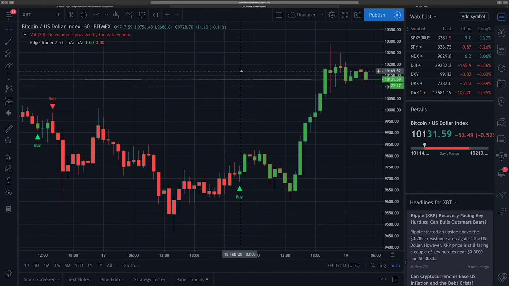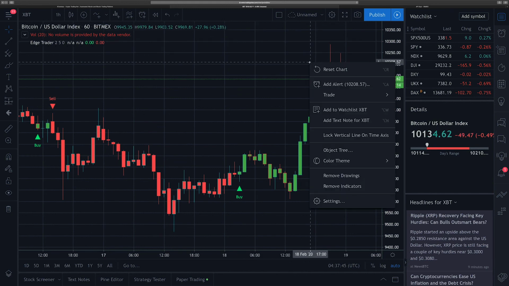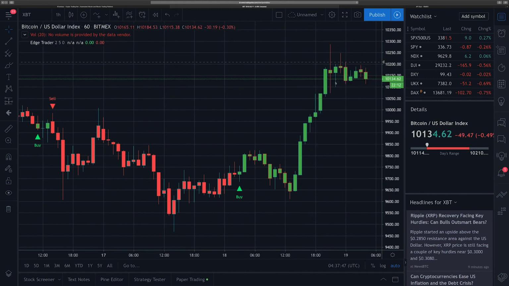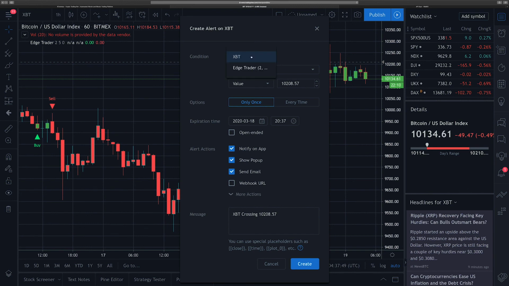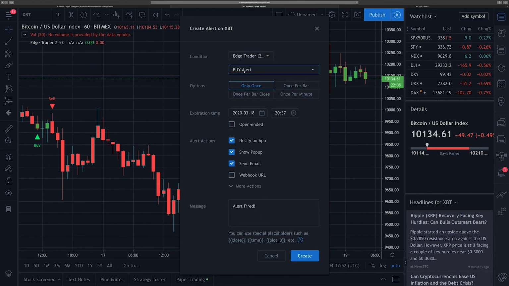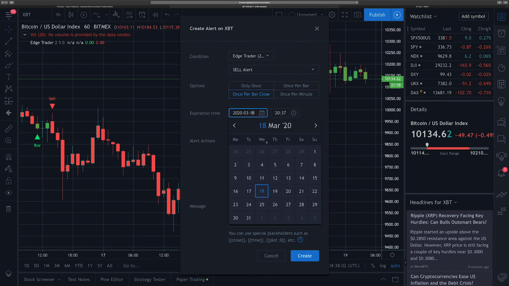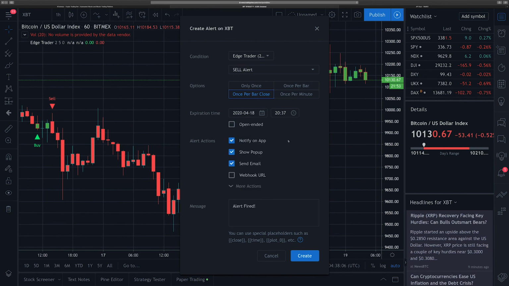So what we'll do is we just right click anywhere. We're going to click Add Alert. Okay, we're going to find Edge Trader here, and the next alert is going to be a sell alert. We're going to click on once per bar close. This is very important. We're going to make sure that this expiration time is somewhere into the future.